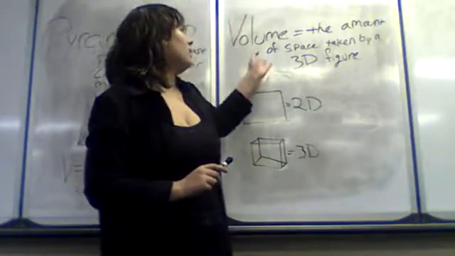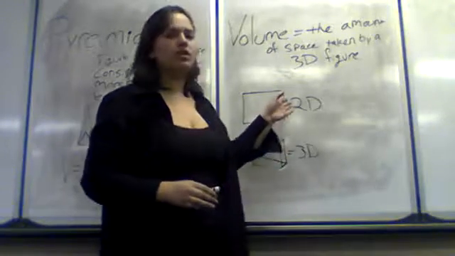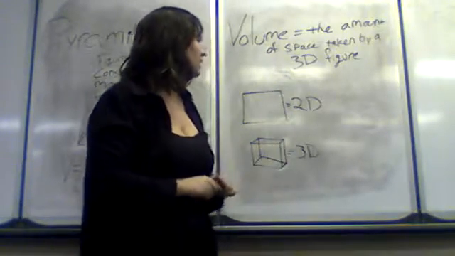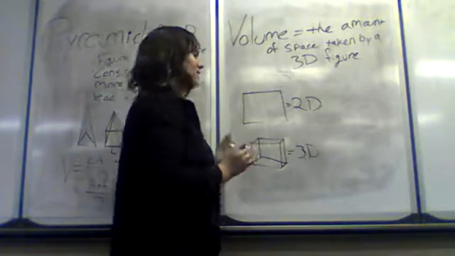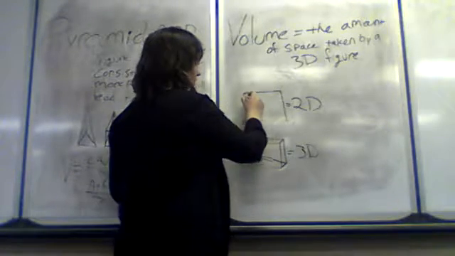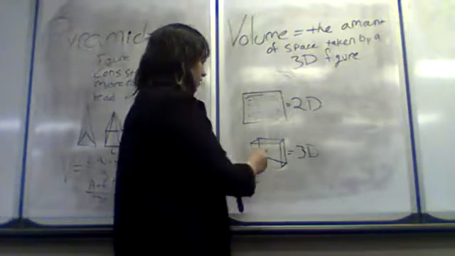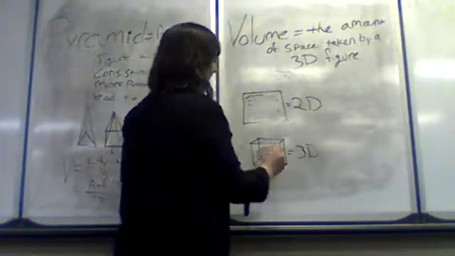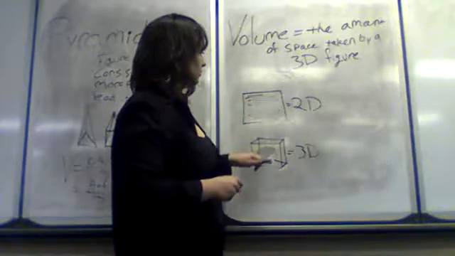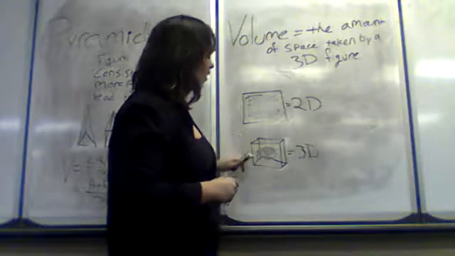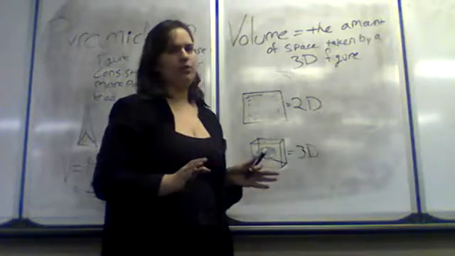For our definition of volume, we have the amount of space taken by a 3D figure. For those who aren't aware, there's a difference between 2D and 3D figures, and that being that 2D is two-dimensional, and therefore you can kind of think of it as a flat surface where you'd only have to find this one side. However, if you're going to get a 3D figure, you have to think about everything that could possibly fit inside, kind of like a box or a cube here. And that's going to be the difference between the area of a 2D figure and the volume of a 3D figure. So that's the volume of a 3D figure is what we're looking for here.